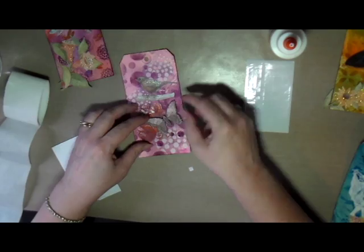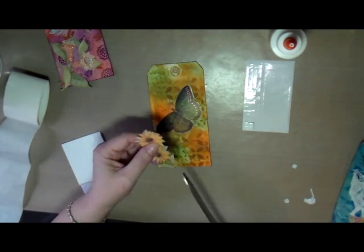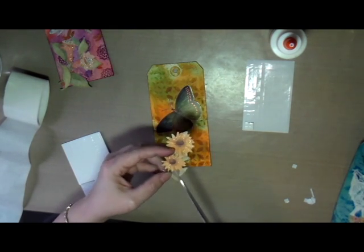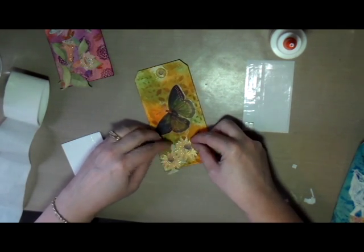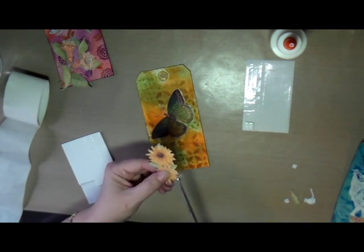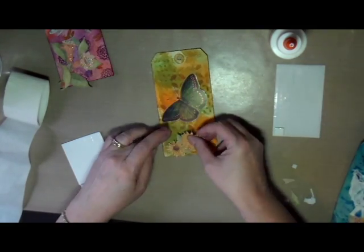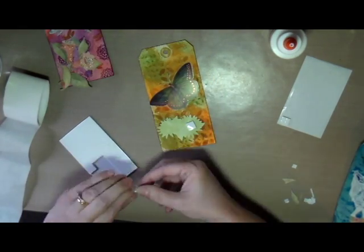So I used all of the adhesive dots. I had this one adhesive dot, and this here, I'm cutting parts of this off. I decided that I didn't need all of the pieces that were on here. So that's another thing too. You can always adjust your pieces to fit whatever your needs are.